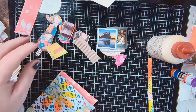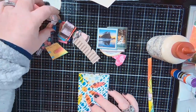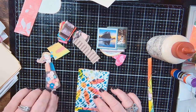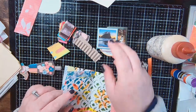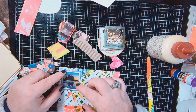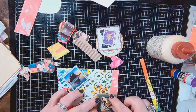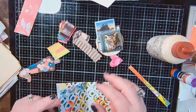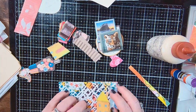Maybe I can use this for something else. It's kind of cute so far. She's cute. But she needs something, that background's a little too busy to have her stand out. So I kept grabbing these out and putting these in here as little focal images. They're kind of neat because they're just scrappy and fun. But I've already used these, this house.